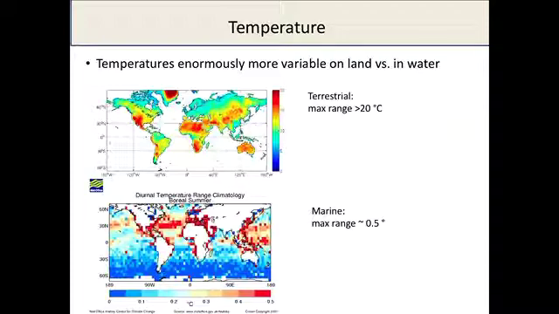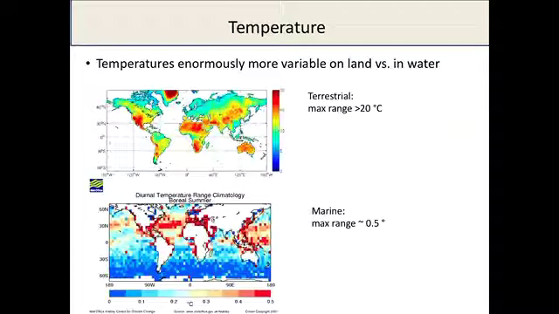Here are two plots of the diurnal range in temperature. So the range between the maximum and minimum temperature that you can find in any 24-hour period. In the oceans, this is really small in terms of degrees. This plot comes from, I think it's NASA data. No, it's Hadley Centre in the UK. The maximum range is 0.5 of a degree.